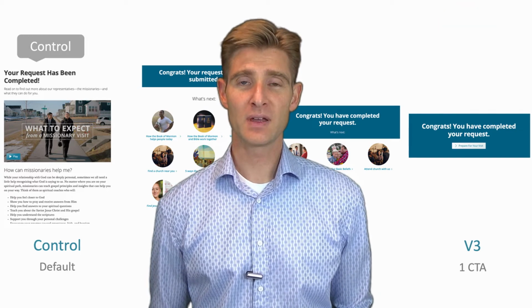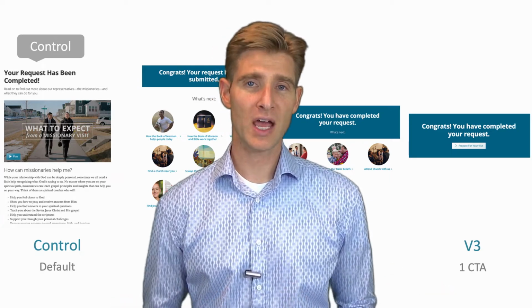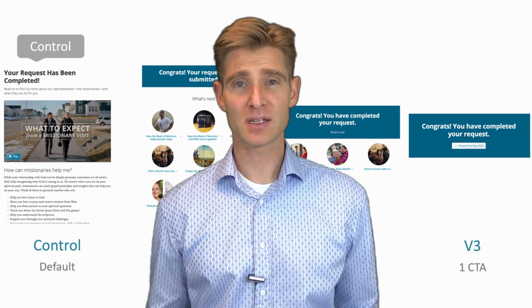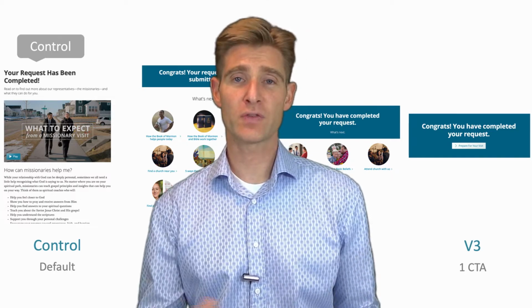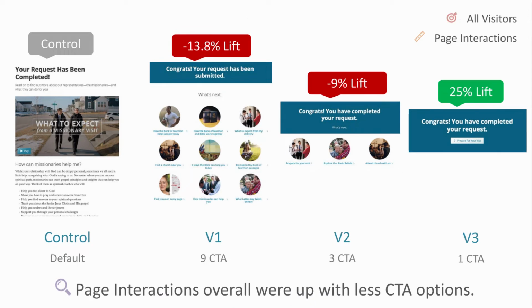From a testing perspective, I love that this helps us identify the approximate amount of content we should have, and also gives us a read on what type of content is most valuable. The video and text versus a few different circle options versus just a plain and simple CTA. So what happened? Here are the test results.